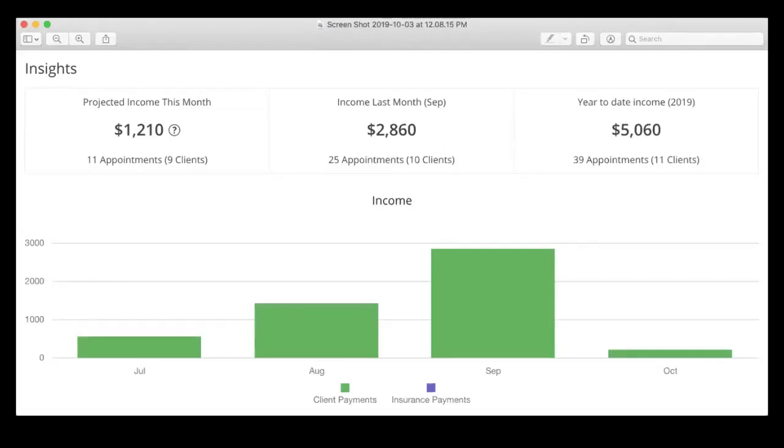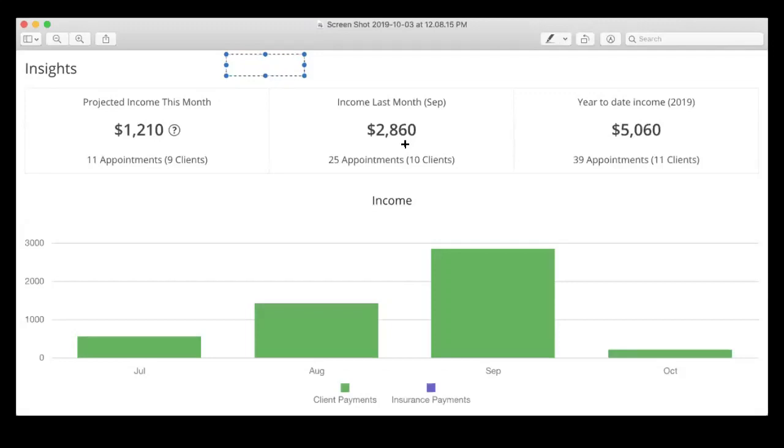So this is the projected income this month. That will be a lot higher because right now she just doesn't have people scheduled all the way through the month. It's October 3rd. So people haven't set appointments. They will, come in this weekend and do a session and then book for the next session. So this is only calculating what is currently scheduled right now. So right at this very second, you can see year to date, there's been 11 clients. For last month, there was a total of 10 clients that had booked 25 appointments. Okay. And there was 2860 for the total income that last month.